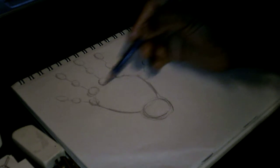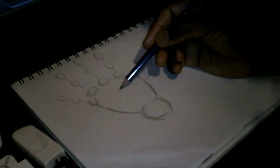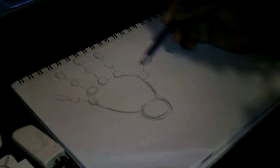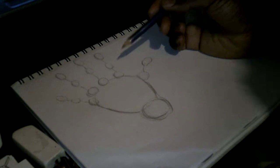What you have here in this particular area, and what you have right here, this is your carpal, and this is the metacarpal area, and then you have your fingers, or should I say the phalanges, right up here. Now I looked at my hand before I drew the little blueprint, to make sure I put down the correct circles in the spots where I needed to. So I had a circle right here, and right here as well, and then a circle right here for my carpals and a big circle right here for the metacarpal.